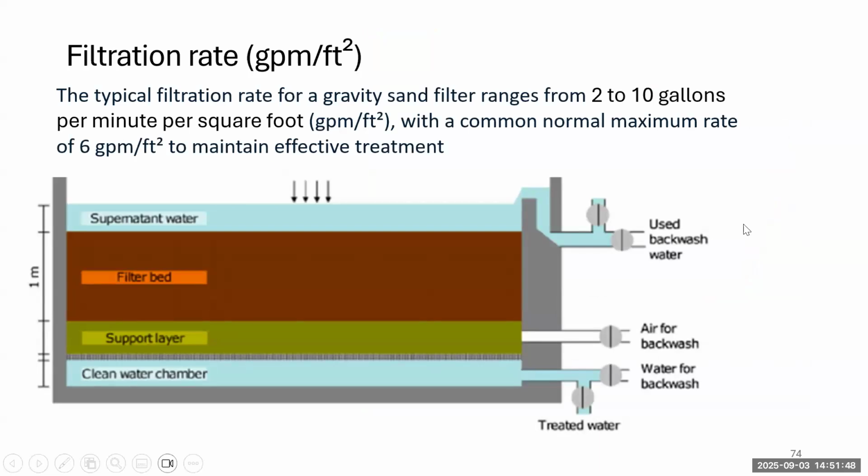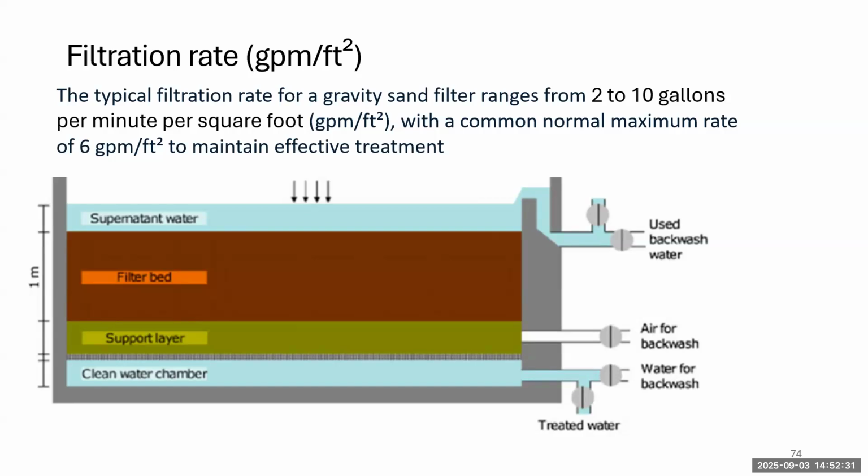The rate that a filter can operate ranges from about 2 to 10 gallons per minute per square foot. So if you think about a square foot, a surface area, a square that's 12 inches by 12 inches, and you imagine pouring 2 gallons over that 1 square foot area over a minute's time. That's the low end of the scale, and the high end would be 10 gallons per minute. But the typical rate for a rapid sand filter is probably around 5 or 6. And you can see the water being applied.